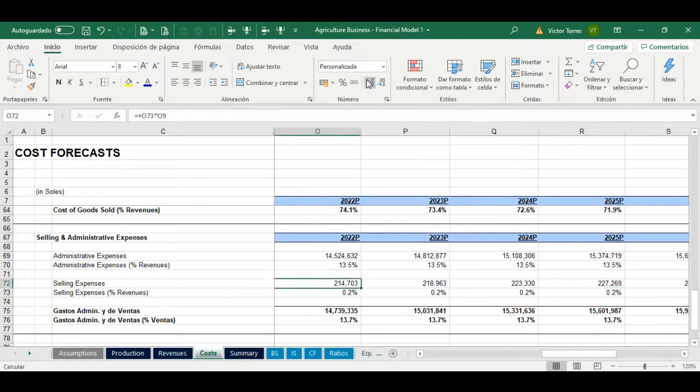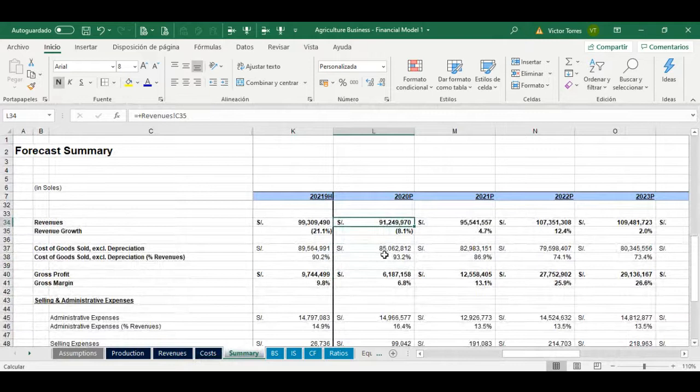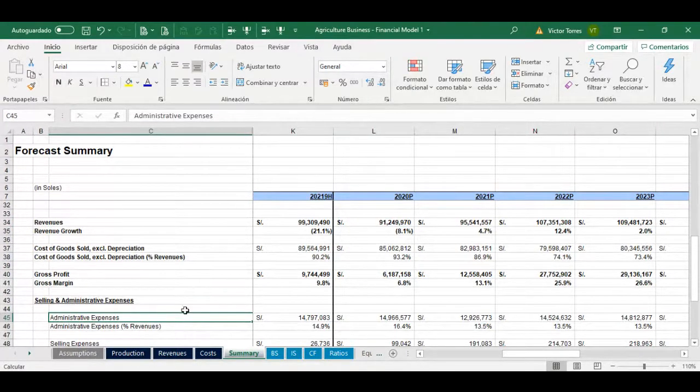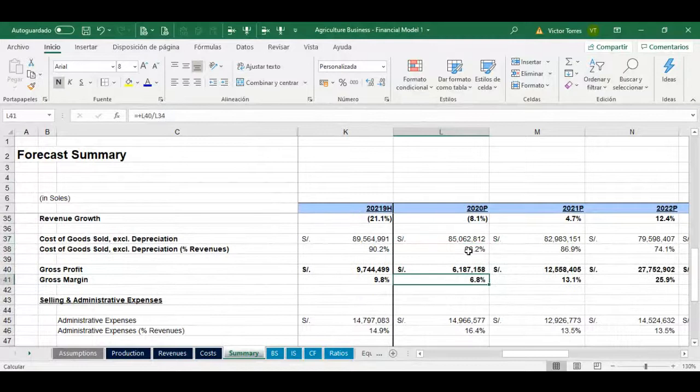Obviously linked to revenue. That's the key element that usually drives SG&A when you work it out. Coming back, we already have revenues, the cost of goods sold, and the administrative and selling expenses. Realize that I have highlighted here that this is excluding depreciation. To make it more evident, let me increase the zoom here: we are not modeling depreciation right now. That's not part of our whole ordeal. We're going to model depreciation separately.